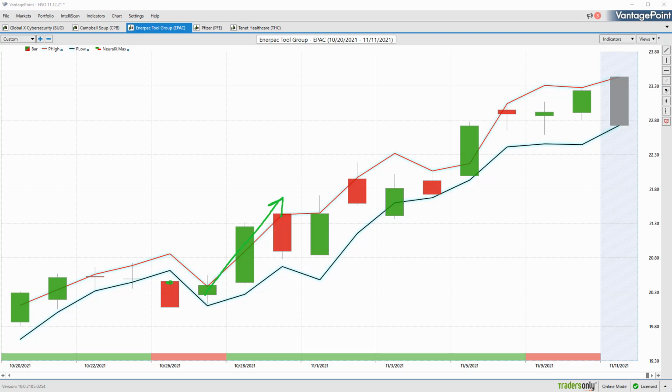But this gets to actually a point about the technology here, and I hope people can understand this and how effective it is. Even in this day, where this is somewhat of an illiquid stock, it has that ability to gap around. But this is where artificial neural networks are exceptional, in taking in that information and adapting and understanding not only what happened here, but what happened in these intermarkets and how that's likely to affect things moving forward.